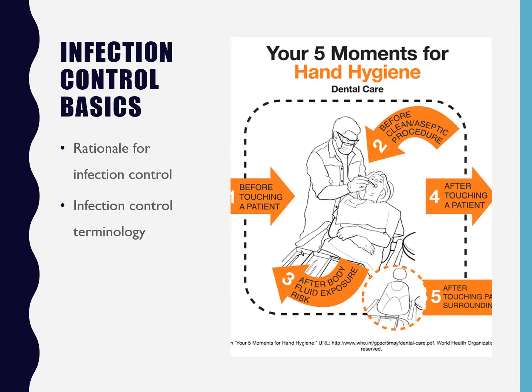Okay, so the first thing we need to understand is why are we controlling for infection? Like, why are we doing these things? The rationale for these infection controls, and we need to go over infection control terminology. These are all things you probably already learned in preclinic, but we're going to go over them anyway. So, in order to understand infection control practices, the dental professional must first understand the purpose and the terminology that's frequently used in these control protocols.